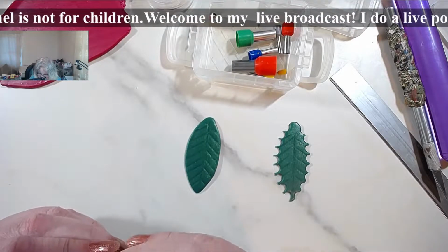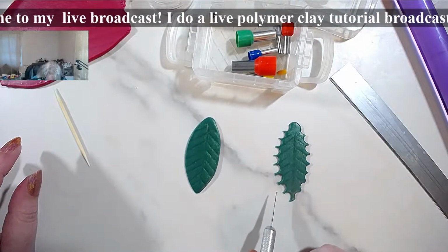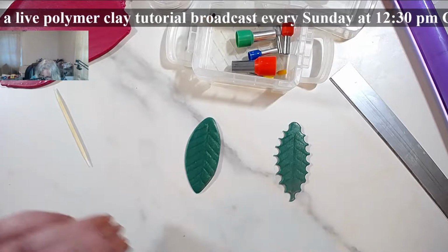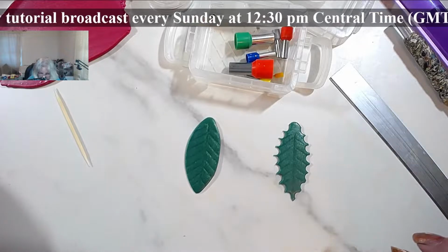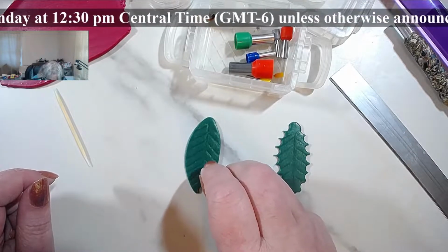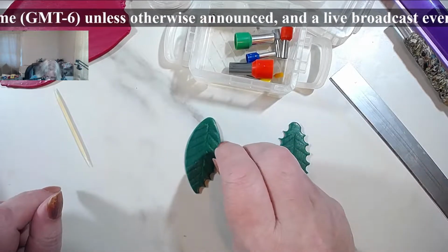Now these ones, I got them a little bit too separate. I need to get back in with my tool and make sure that your tip of the leaf is nice and, oh yes, absolutely. So make sure that you don't do them too spaced, because you saw what happens and how it looks like.